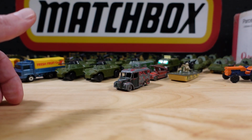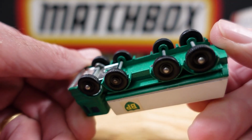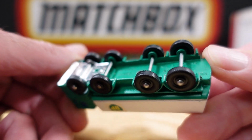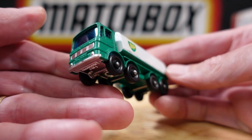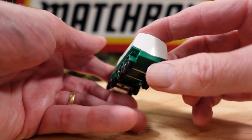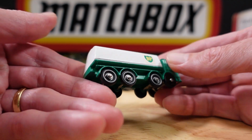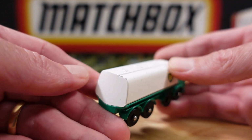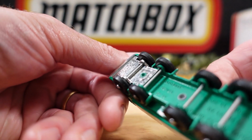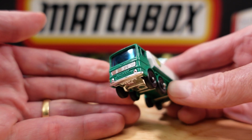What else have we got? Oh, look at that. BP tanker. This is a Leyland petrol tanker. I've got a really banged up version of this. This is slightly scuffed. There's a chip there. So it's had some action. It's had some loving. Wow.